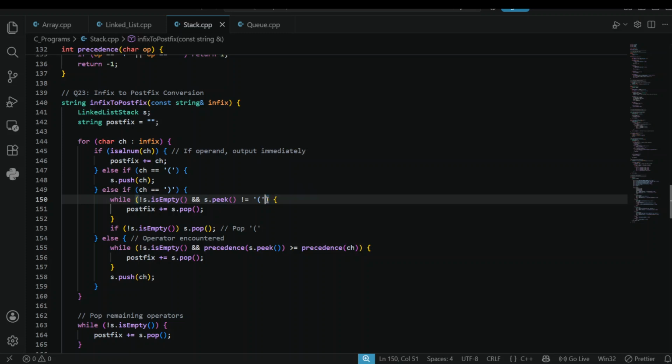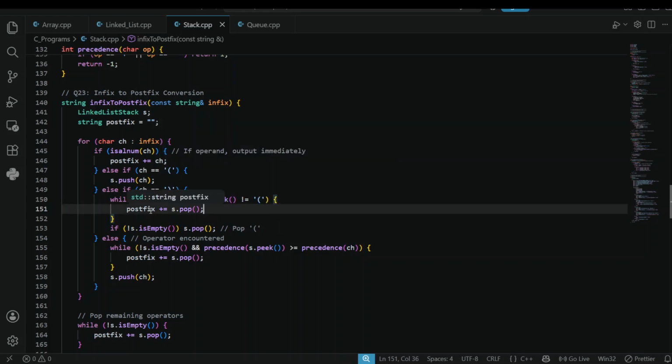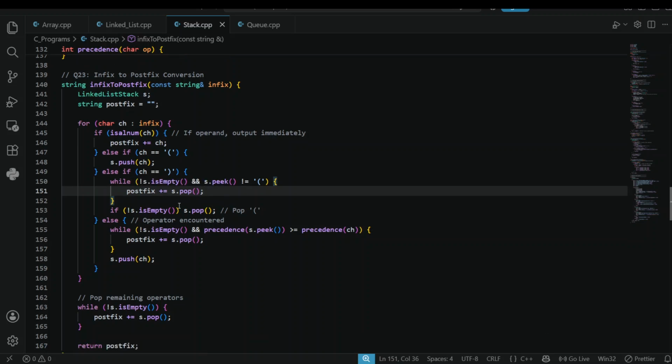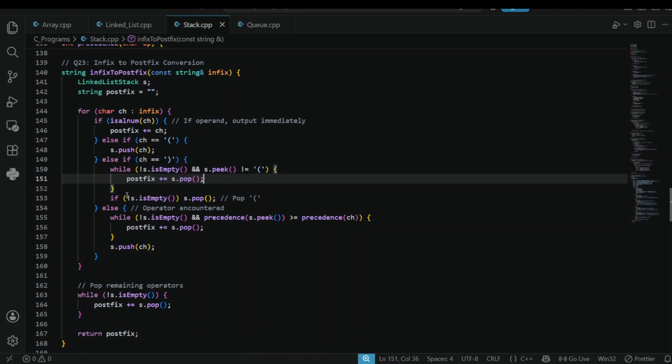Sorry, the loop will run until the stack is empty or the opening brace is found. Until then, the loop will run, and all the things, like the addition or the multiplication, will be appended to the postfix variable, as I showed you. I will also be showing you that. Okay, so we have got it.